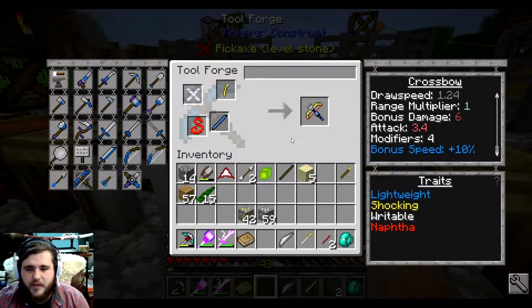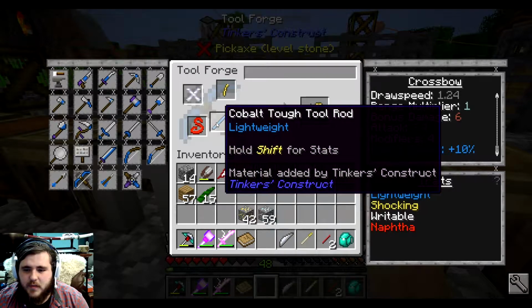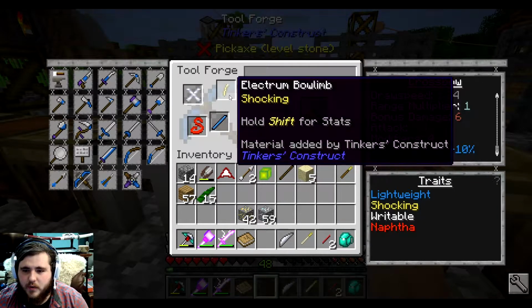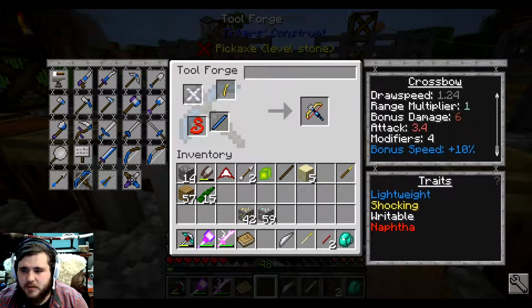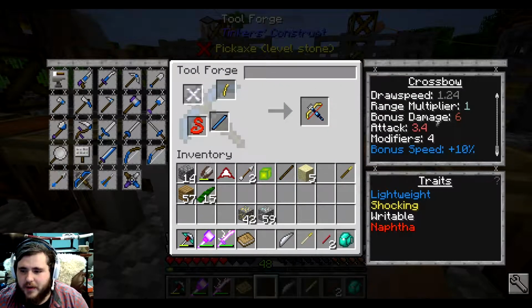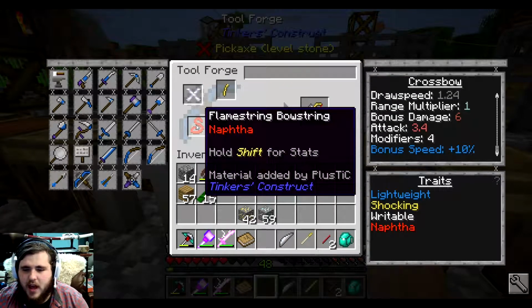So what we've got here is a cobalt tool rod. This should give us some bonus speed while using it. We're also going to be using the electrum bow limb. This will give us some shocking. We have a paper tough binding. This is so that we get an extra perk to be able to be assigned to it. And this is the most important part of the bow when I designed it. This is a flame string.